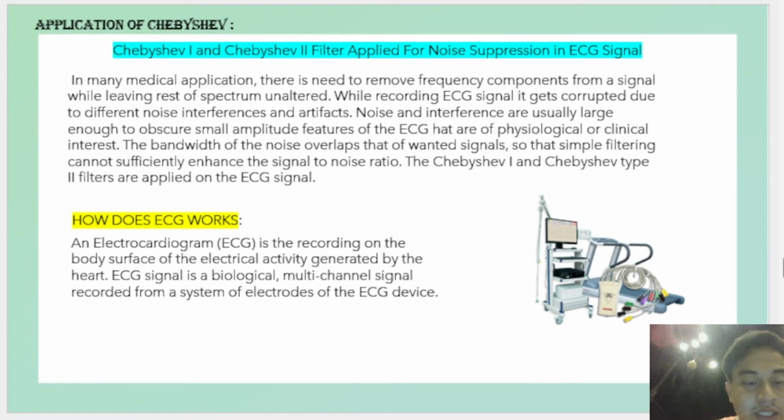How does ECG work? An electrocardiogram, ECG, is the recording on the body surface of the electrical activity generated by the heart. ECG signal is a biological multi-channel signal recorded from a system of electrodes of the ECG device.